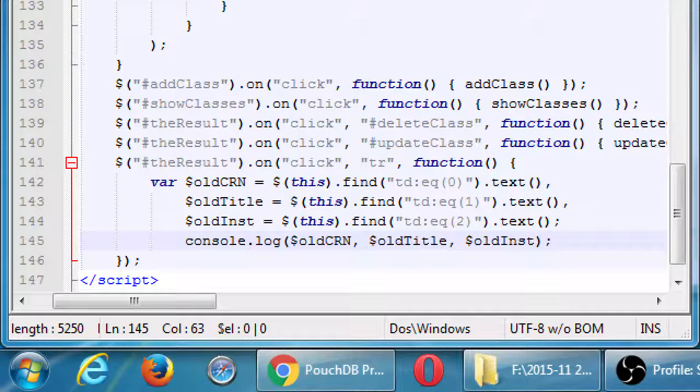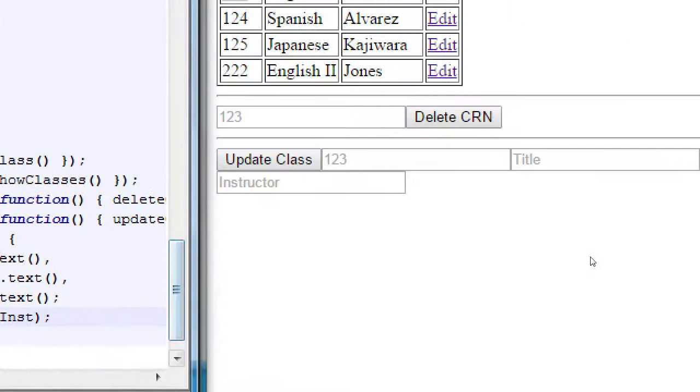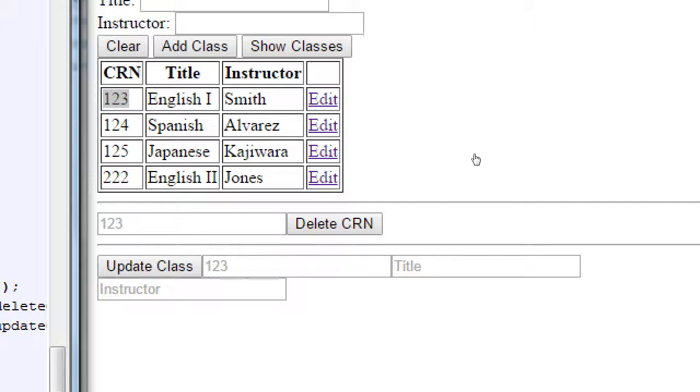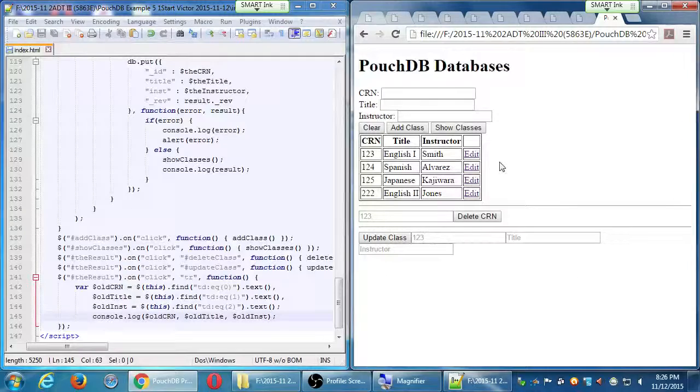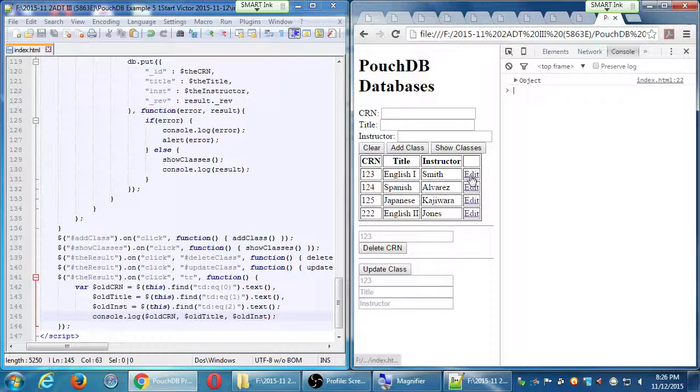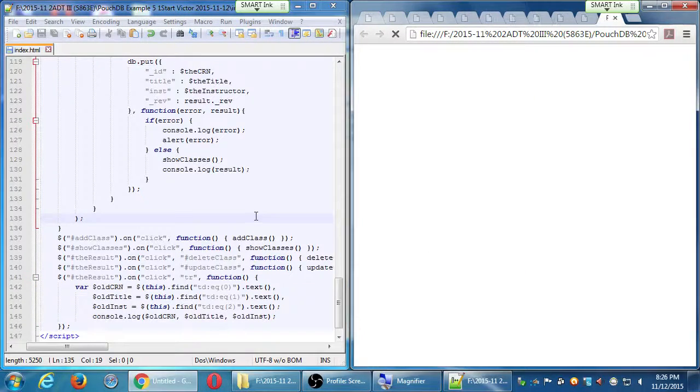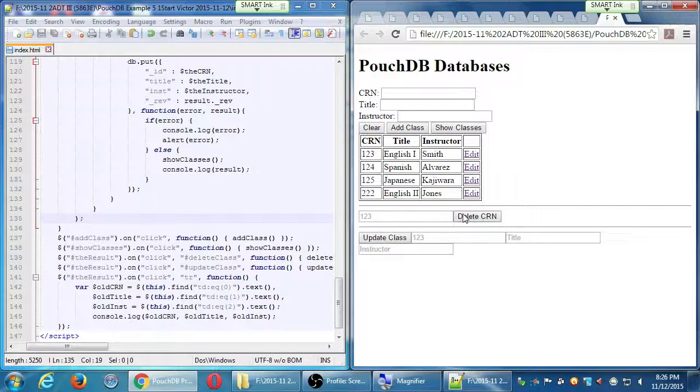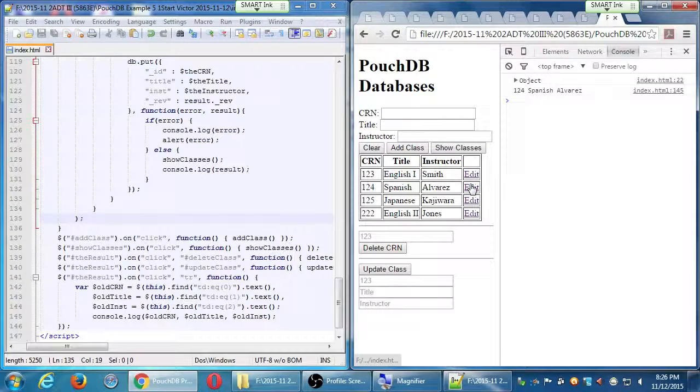All right, so I think this is pretty cool. We're able to click on any one of these edit buttons. They all have a class instead of a unique ID. That's something that we can do. And on any one of these that we click on, it knows which one we mean because of this reserved command. So if I click on the second one, my console output then shows that I clicked on the second one.